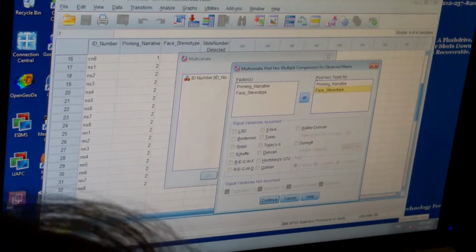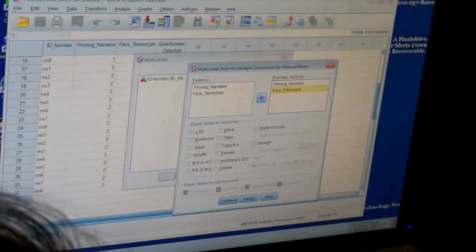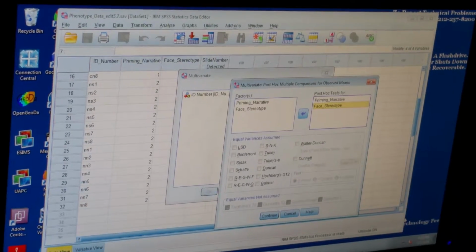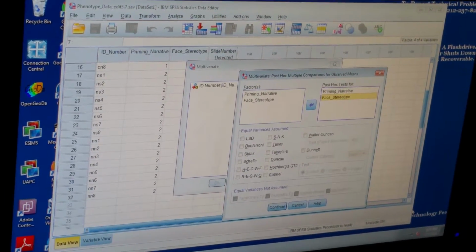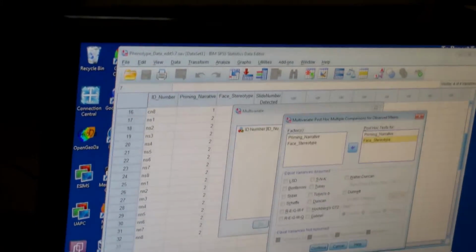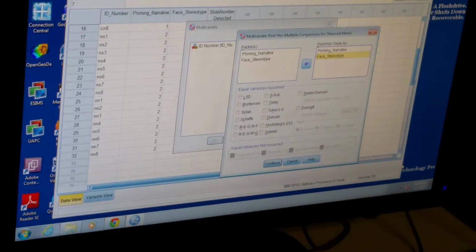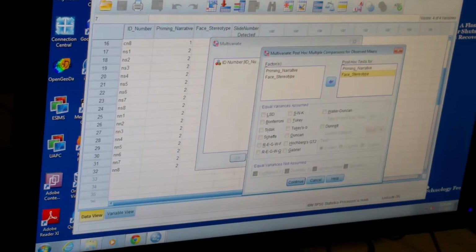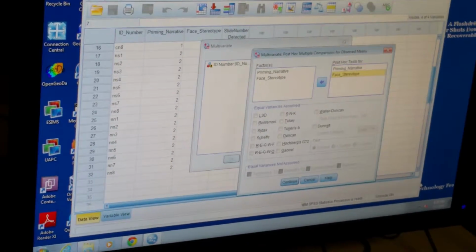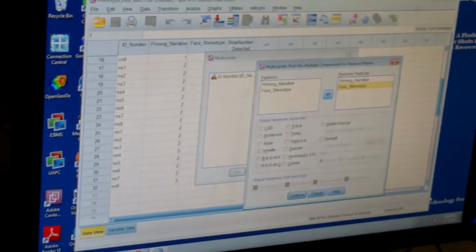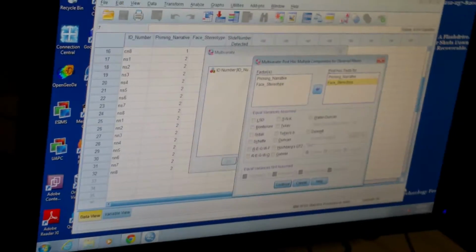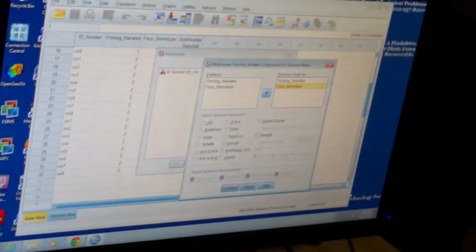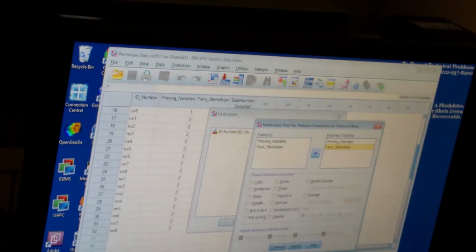And you choose a test now. The reason they list a lot of tests is because different tests are either conservative tests or more liberal tests. What does that mean? It means the criteria is less strict if the test is liberal in terms of finding a difference. It's the way the statistic is run, you have a higher chance of finding a difference.